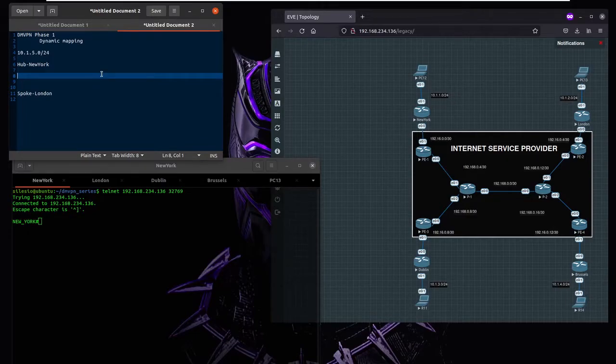The problem with static mapping was related to scalability. We have this topology where we currently have four routers, four sites, and if we need to add one more router, that would mean we would have to change the configuration on all the other routers. That's a problem. To solve this, there is an option, and that's dynamic mapping. The configuration doesn't change much, but it saves a lot of effort.